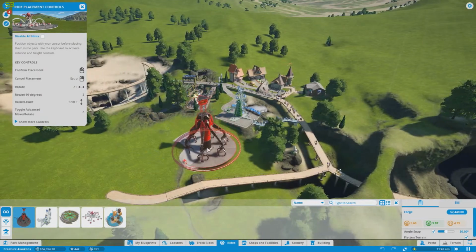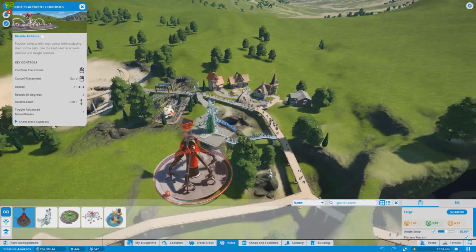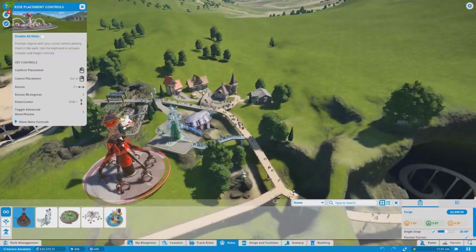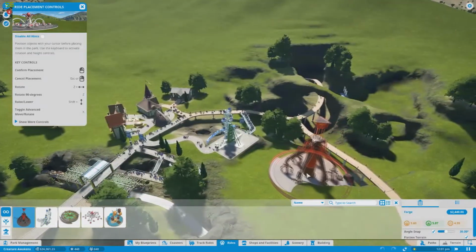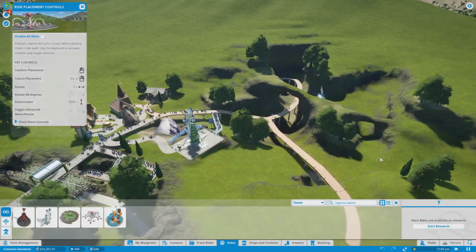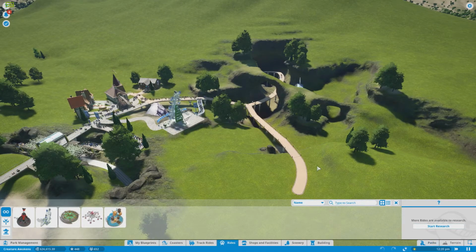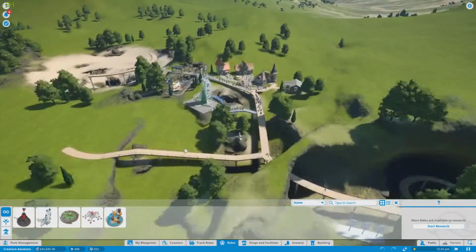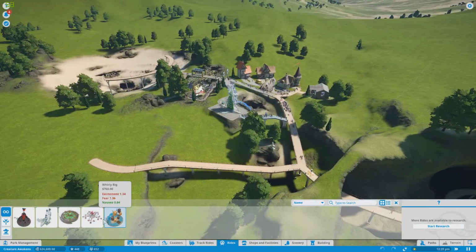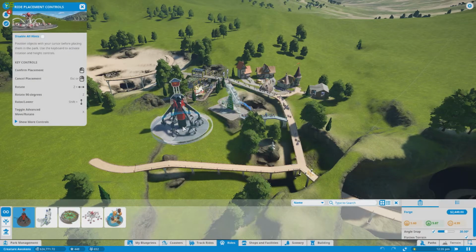Okay, I want it around here. Why can't I put it around here though? Oh, it's the ground, okay. We have to fix the ground first. Okay, let's go terrain. Oh, locked. Okay, but we can't do that on this one. We've got to build around everything. Well, I put you here.